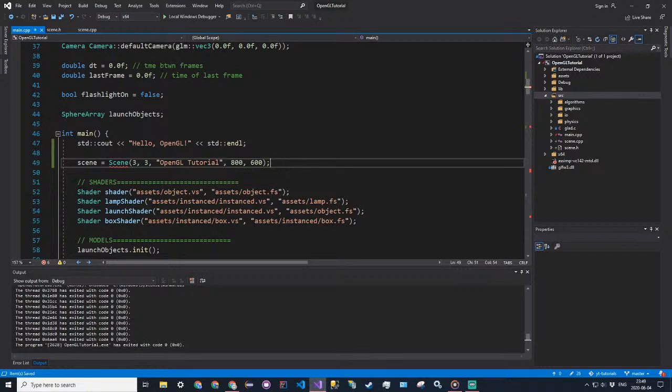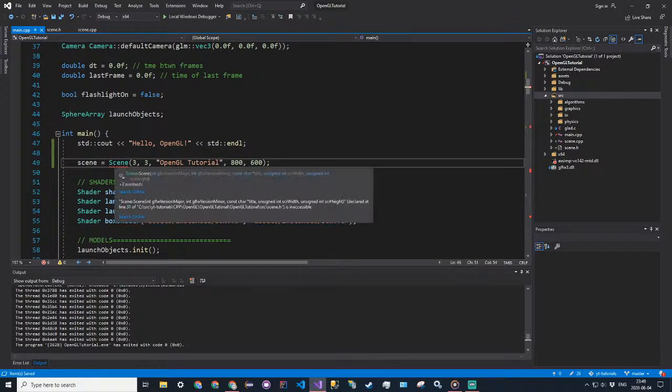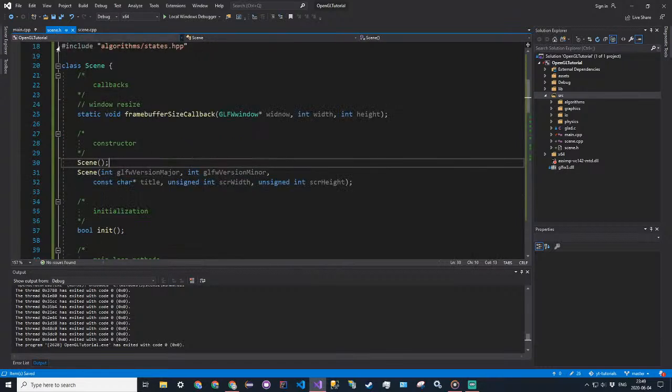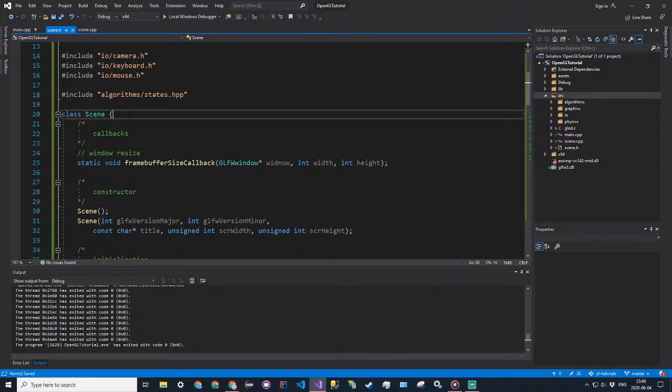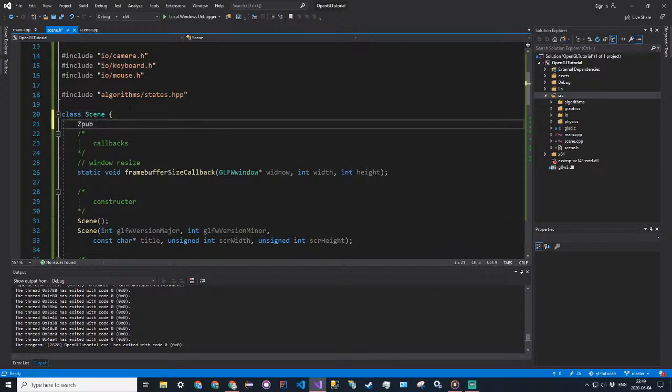We're actually not going to be able to test this, I don't think. What? Oh, it's inaccessible. Oh, we have to make all this stuff public. Make sure you put the stuff public in the scene class.